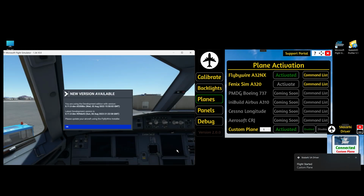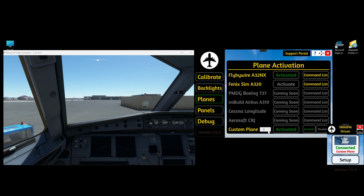And now what's going to happen is it's going to load the custom plane profile. And the custom plane profile is profile 1. So now that custom plane is loaded, even though we're in the fly-by-wire, the fly-by-wire command list no longer functions. Anything that you haven't programmed in custom plane won't do anything until you program this.